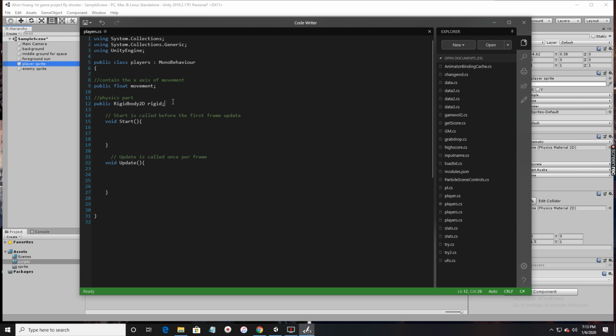We're going to start manipulating this variable very soon, right? So these are the two components we have to take into account for now, right? Movement and Rigidbody. So let's say I want to take in movement. No, better yet, Rigidbody.